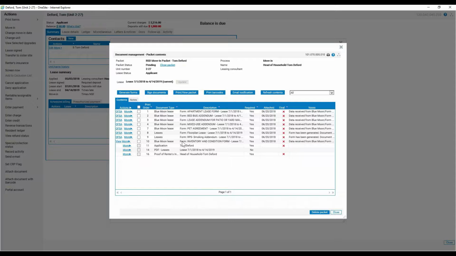So now we can see that all of those that are listed as form that we generated now have a long message. That long message takes up the entire notes column. That's exactly what we want to see. That means that the document has fully generated, has pulled all the needed information, and is ready for us to view. The next best step is to go ahead and click Print View.